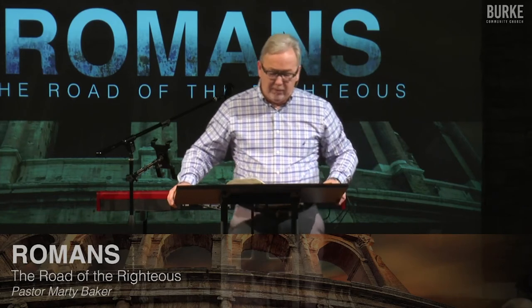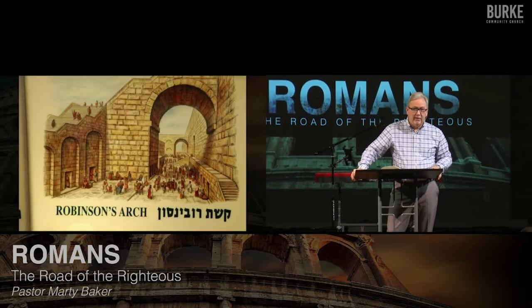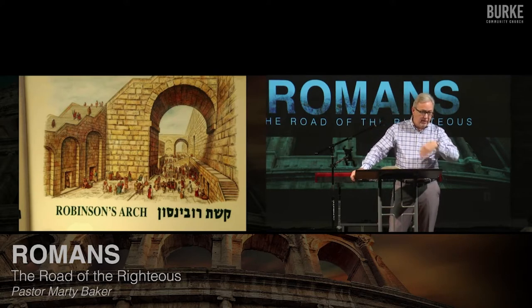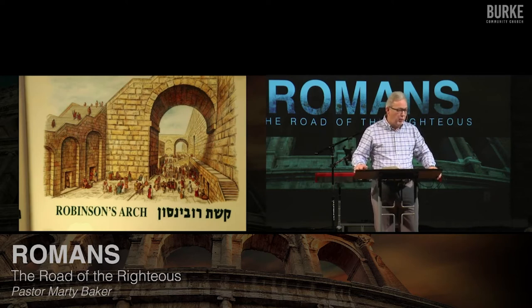I want to introduce you to Robinson's Arch in Jerusalem. This is a picture I took on one of my tours to Israel. Looking north, this is what would be currently the western wall. That particular arch, discovered by Robinson, and this is the construction they theorized of what it was, led into the Temple Mount. Today there's a wooden structure that you go up into the Temple Mount area through Israeli security, and it dumps you out on the southern wall near the Al-Aqsa Mosque, and to your left is the Dome of the Rock. I swing around through there and go north of the Dome of the Rock to teach about the archaeological evidence for the temple being on the north side of the Dome of the Rock and the messianic implications of that for when Christ returns.